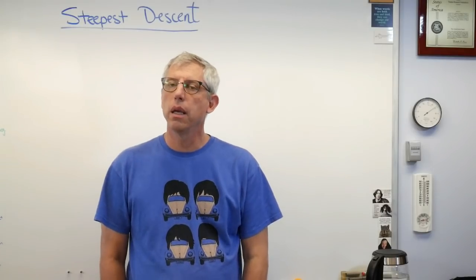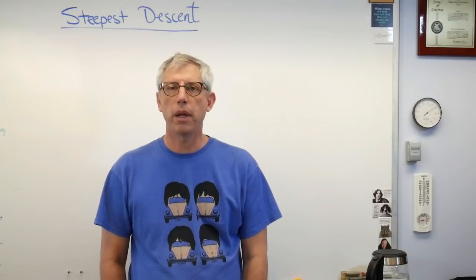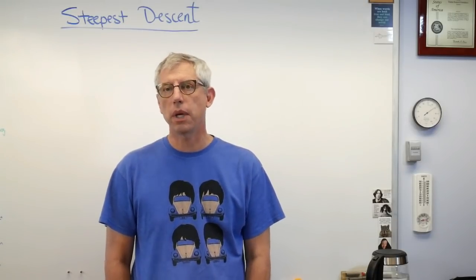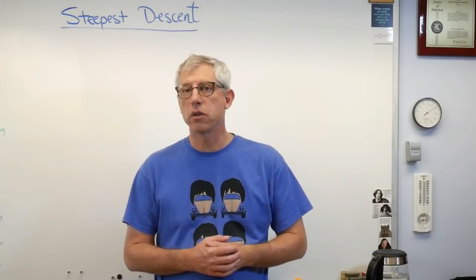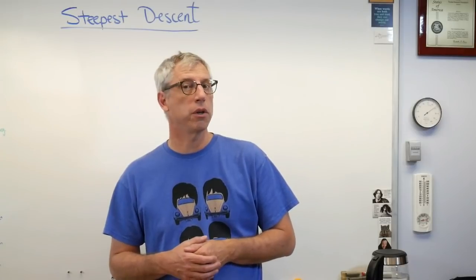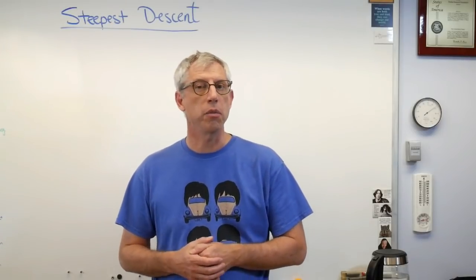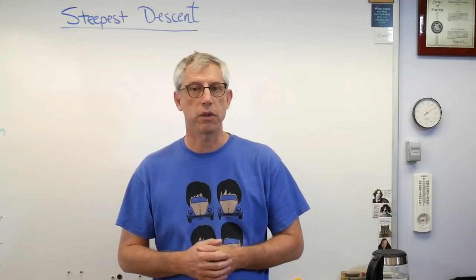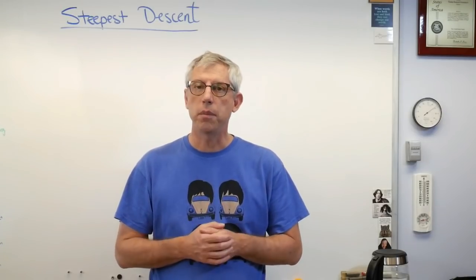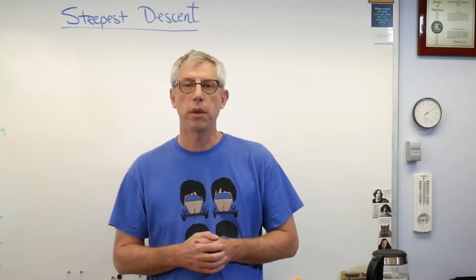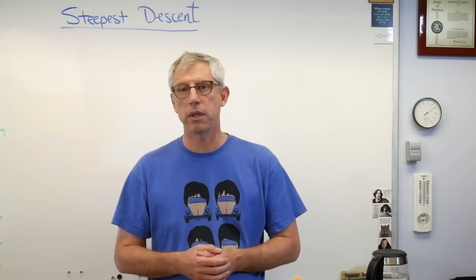Hello again, gang. In this talk, I'd like to go over a method for solving unconstrained minimization problems called steepest descent. You can use it for unconstrained problems, and if you apply the exterior penalty function, you can also transform constrained problems into an equivalent unconstrained problem you can also solve using steepest descent. Now, steepest descent is not the most efficient multivariable minimization method out there, but it's very robust. It always finds the answer.